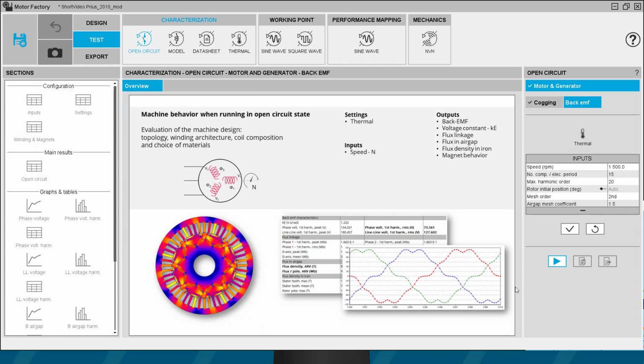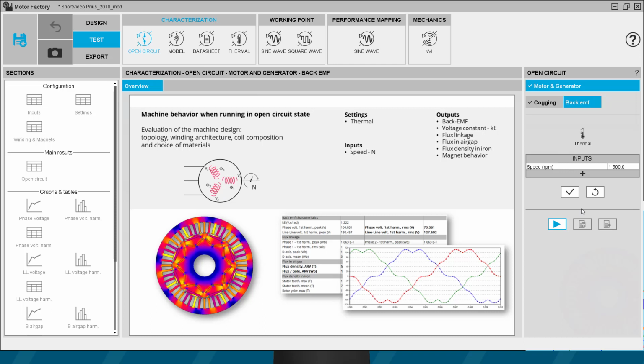The computations are performed by considering a relative angular position between the rotor and the stator. The relative angular position corresponds to the angular distance between the direct axis of the rotor north pole and the axis of the stator phase 1, that is the reference phase. According to the input, the rotor initial position mode, the angular position can be defined automatically using an internal process of FluxMotor. So we can leave auto, click on apply inputs and start the computation.